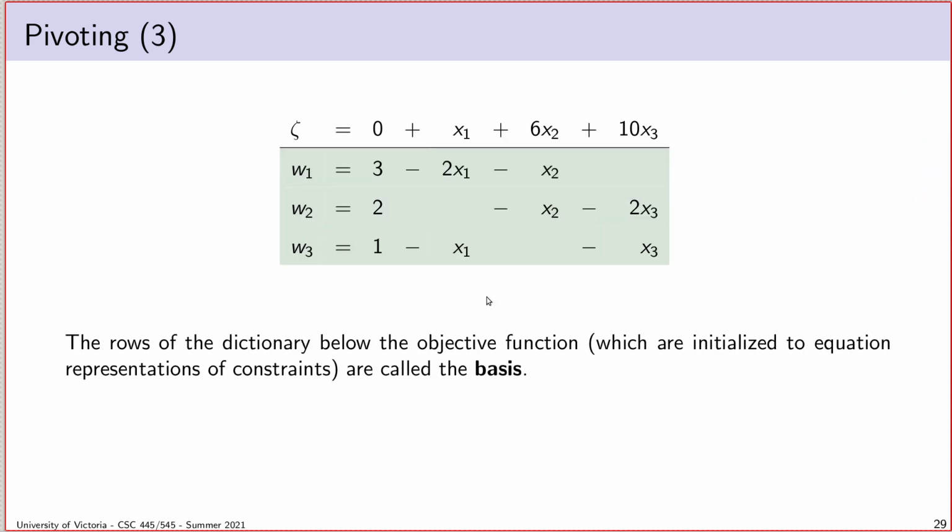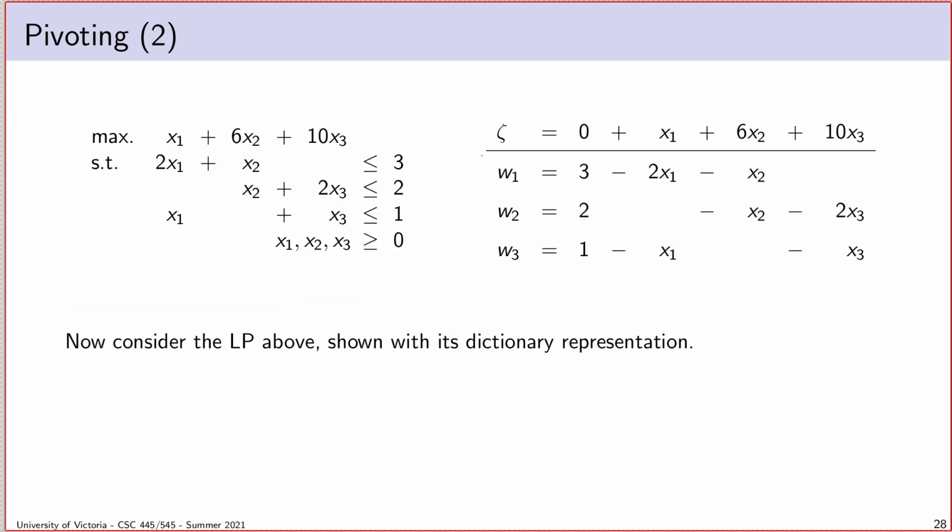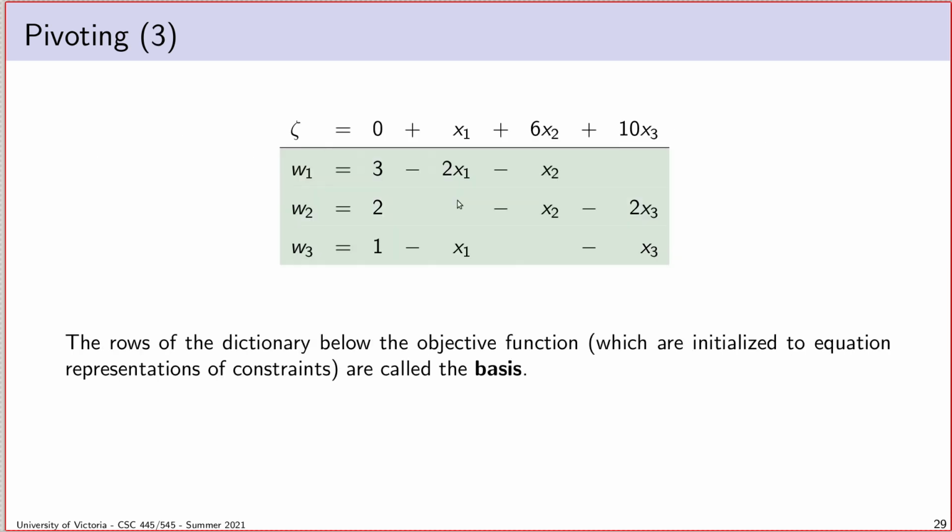So first, I have to define some terms. I don't want to define terms this early, but I've got one term I really need to define right now, which is that we're going to give a special name to the set of rows below the objective function. As you saw at the end of the previous lecture, we can, and we're going to in a minute, modify the dictionary to change which variables are down here, down at the bottom underneath the objective function. So I need to have a name for that collection of variables. We are going to call this the basis.